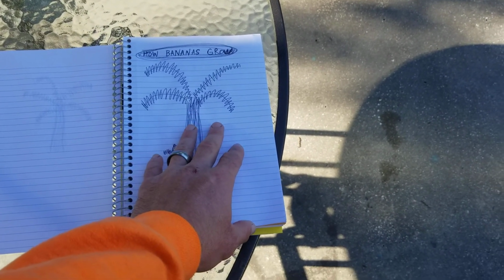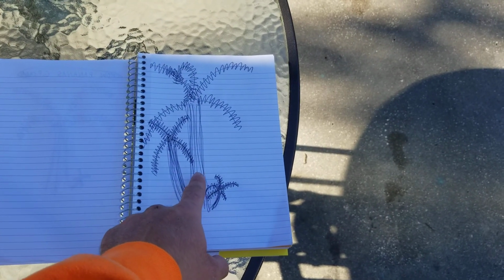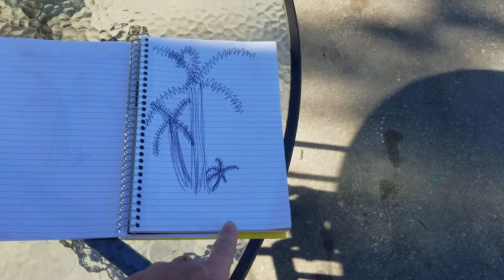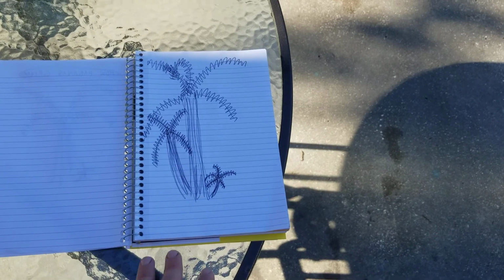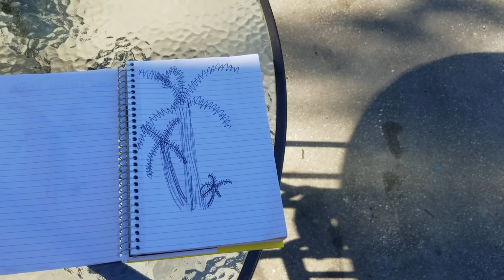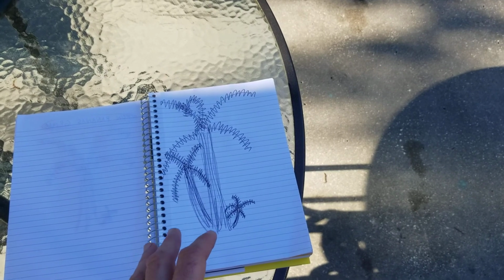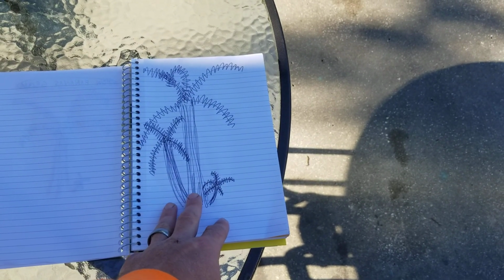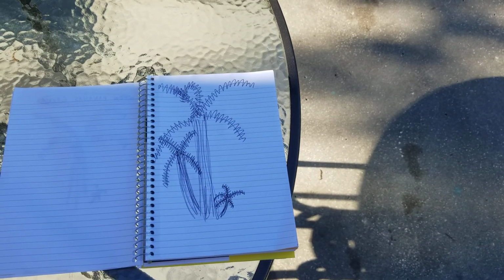Okay, and as it grows even more, the father is now a grandfather and the son is now a father, and you've got another little son here. Okay, now you've got 3 generations of bananas. This is the ideal situation for a commercial farmer. They have hundreds or thousands of these clusters of these 3 spread out throughout their whole plantation.